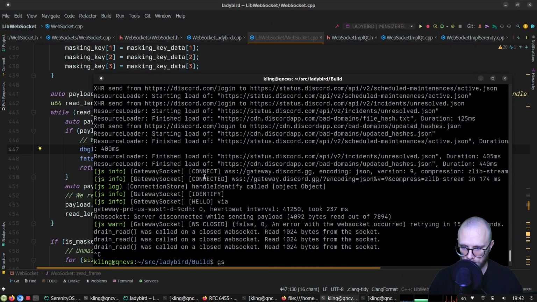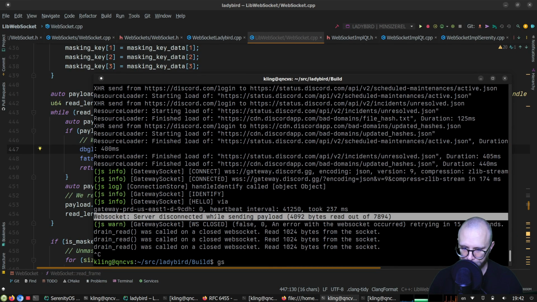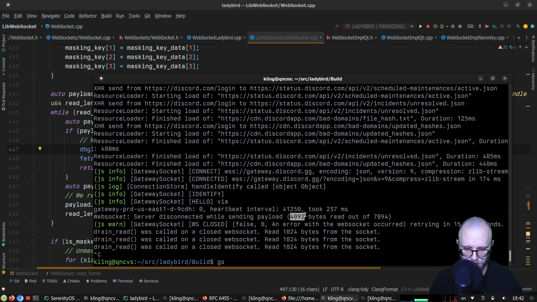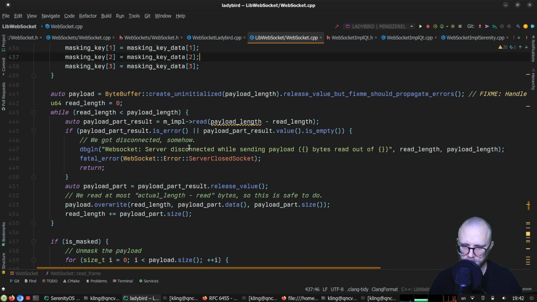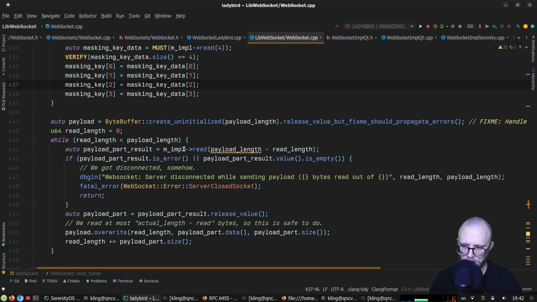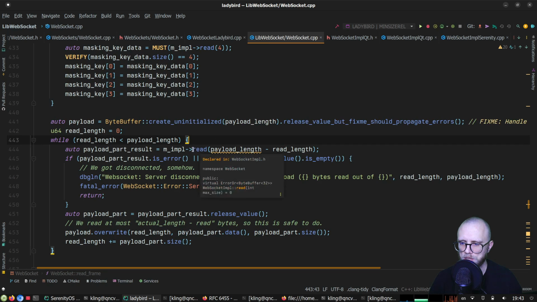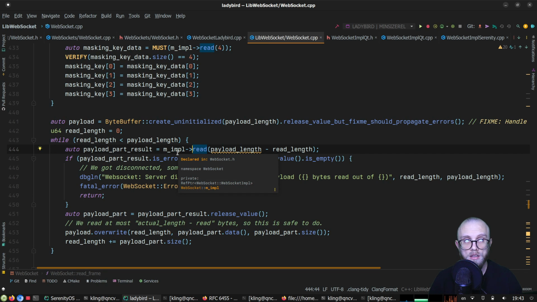Here, so we read just under 4 kilobytes out of 7894 bytes. That's weird. So we couldn't get the whole payload, but it seems a bit weird though, because our socket is non-blocking.